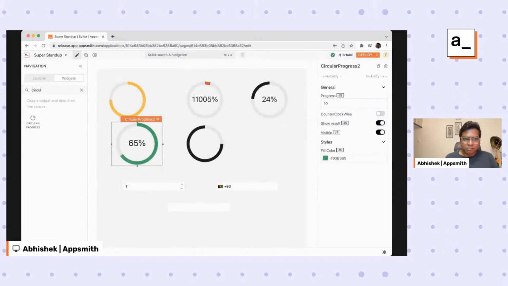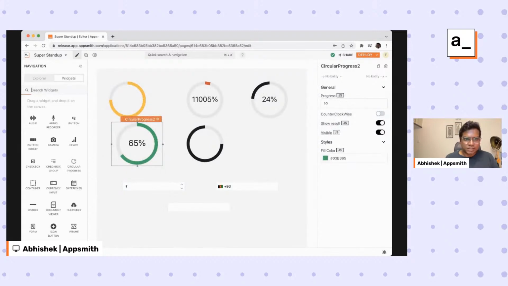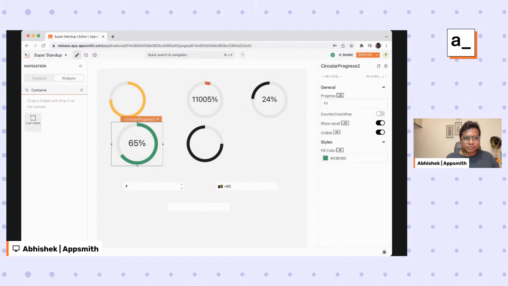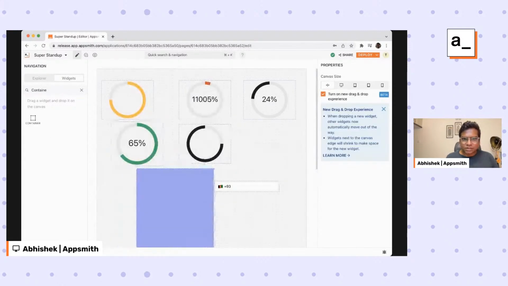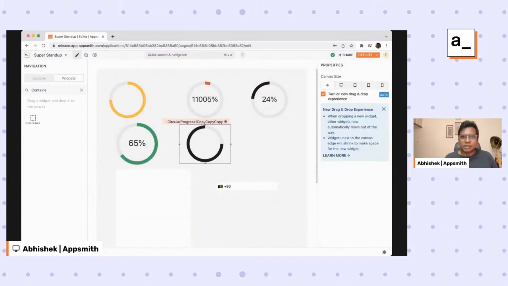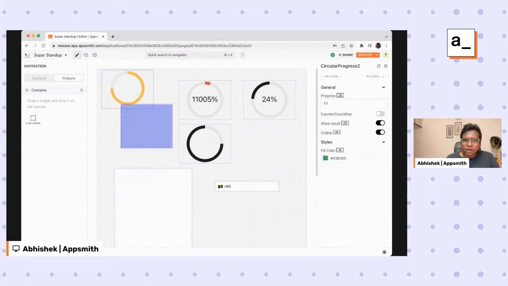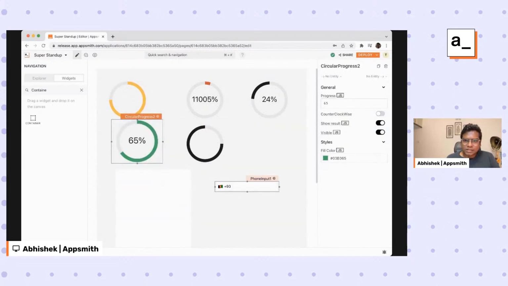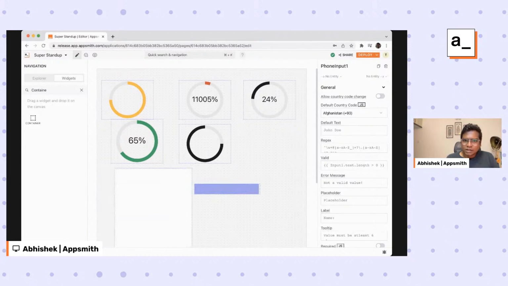I'm going to show you a couple of different nuances about this. Now I'm first gonna just drop a container here. Now I can either move this into a container or I can, let's take this phone input. Now I can move this around the container, like for example, like this. I can also place it inside a container really easily. Now you see this? So the way I'm doing that is by moving this inside very quickly.